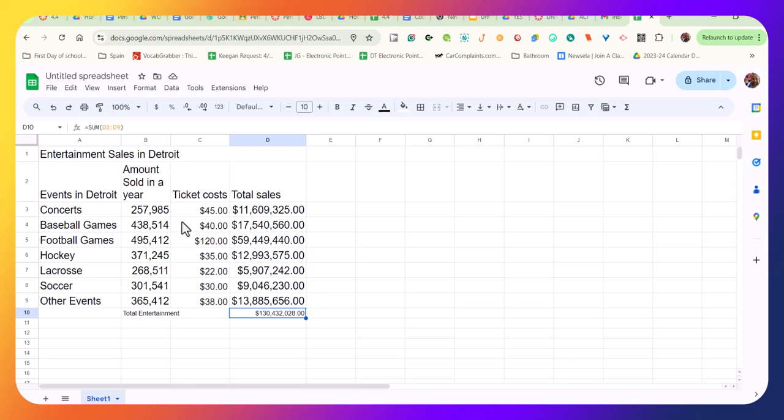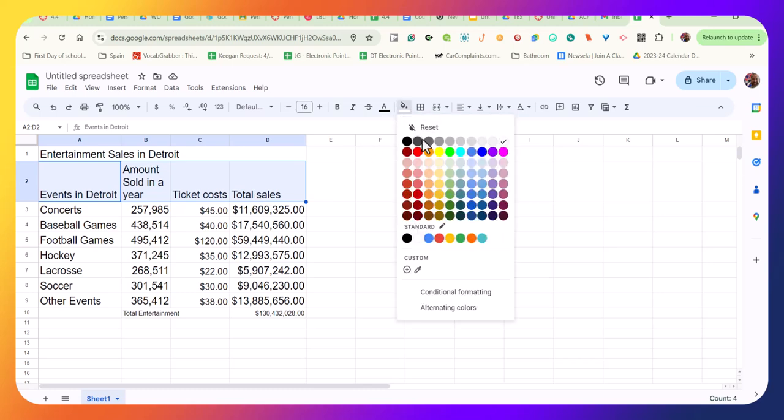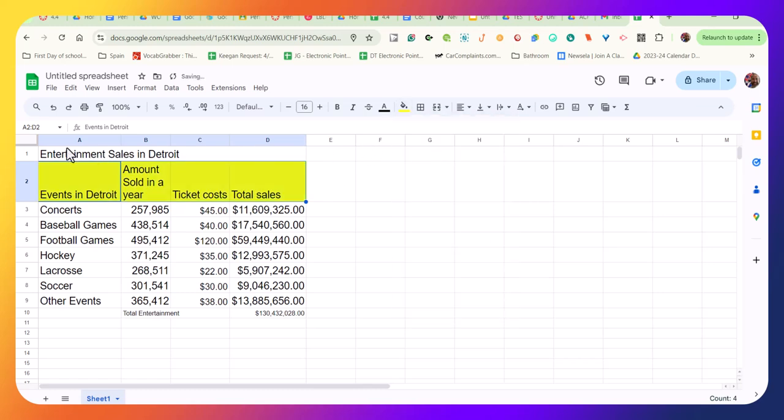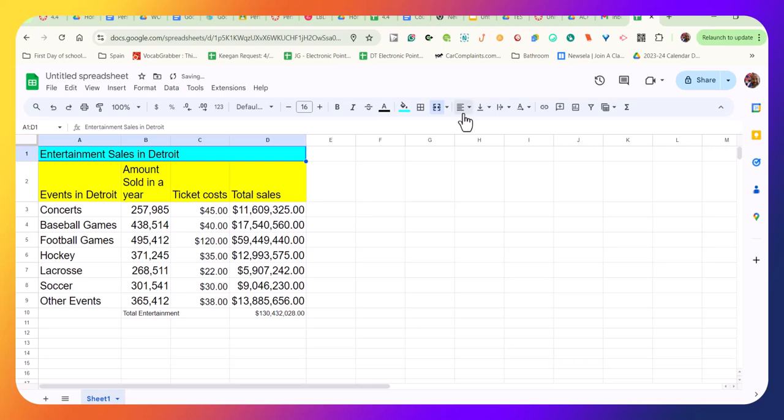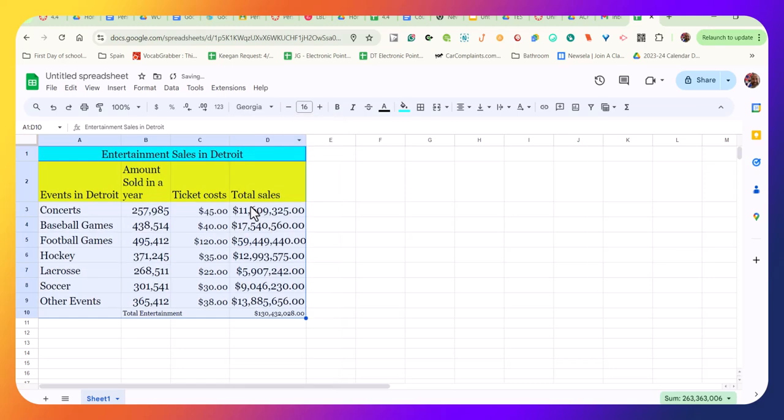Now the next thing we're going to do is color this in yellow, and we will make the top part where Detroit is a teal. We're also going to center that. And we're also going to come down here and make all of this our Georgia font, and make sure that it is our 16.